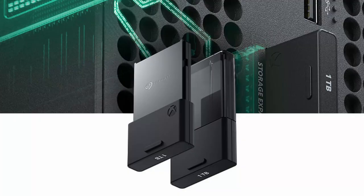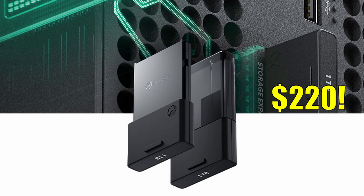You can get the official 1TB expansion card, which has the same spec as the internal drive, but that'll set you back $220 — and personally I think that'll fill up pretty fast. I think you're better off saving your money and getting an external USB hard drive, preferably 4TB or higher. It's worth noting that quick load times and instant resume won't work with games stored on an external drive, but you can move games between drives. Keep frequently played games on the internal drive and less-played games on the external — you get the best of both worlds: fast start times for your favorites and mass storage for everything else.